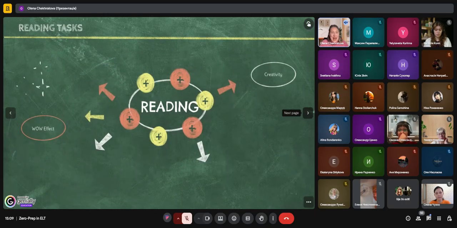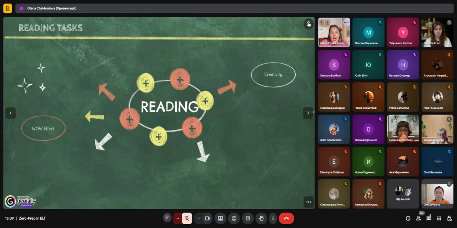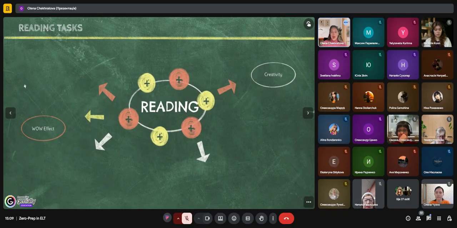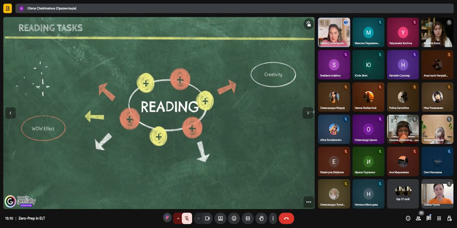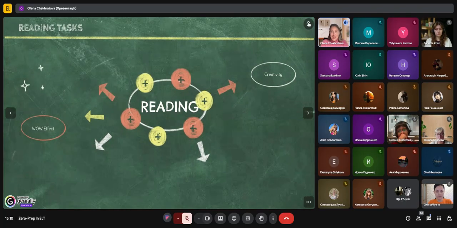Now let's look at the different tasks we might find. So first, we are going to discuss reading activities. From my perspective, it's the easiest thing that you can do with zero prep because you already have some text. Let's imagine that you have a textbook, you have this text, and then you either don't like the activities that are there in the textbook, or you want to add something new, some sparkles.